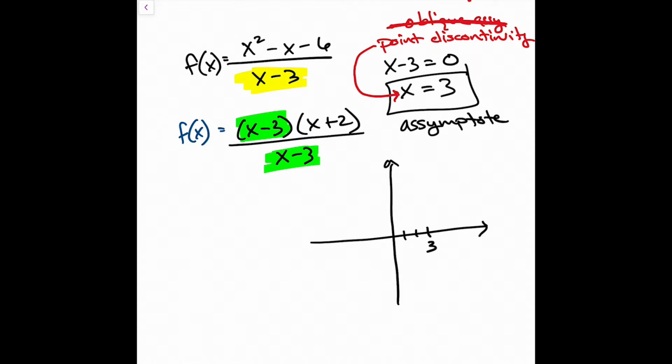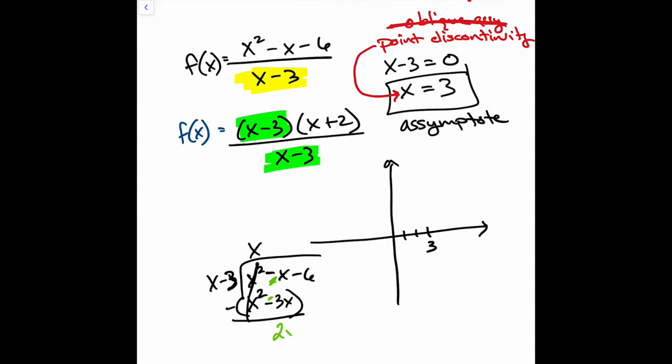I need to find out what the function is going to look like. So like the previous problem, I'm going to work it out. So I need to have x squared minus x minus 6 divided by x minus 3. So let me work this out real quick. So I have x, that's going to be x squared. x times negative 3 is negative 3x. I subtract this whole term, so this cancels out, and I end up with negative x. Let me use a different color. I have negative x plus 3x. That's going to be 2x. Bring down my negative 6.